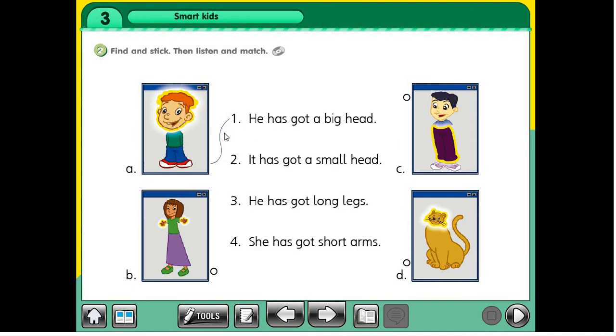He has got a big head. A. Number two. It has got a small head. Which one has got a small head? C, D, or B. He has got long legs. Number three. He has got long legs. Which one has got long legs? Four. She has got short arms. She has got short arms. Which one? C, B, D.